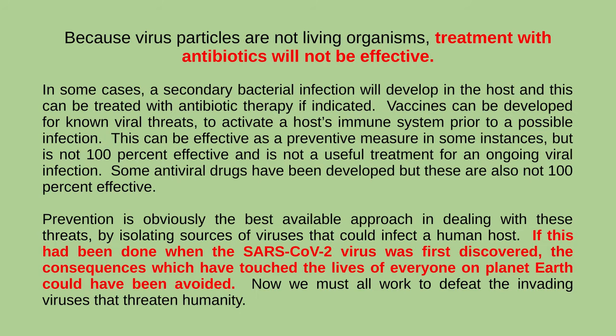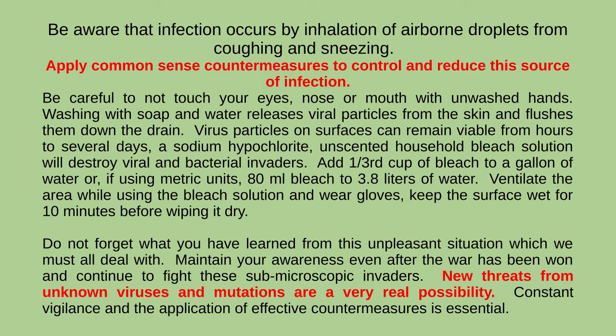Prevention is obviously the best available approach in dealing with these threats, by isolating sources of viruses that could infect a human host. If this had been done when the SARS-CoV-2 virus was first discovered, the consequences which have touched the lives of everyone on planet Earth could have been avoided. Now we must all work to defeat the invading viruses that threaten humanity. Be aware that infection occurs by inhalation of airborne droplets from coughing and sneezing. Apply common sense countermeasures to control and reduce this source of infection.